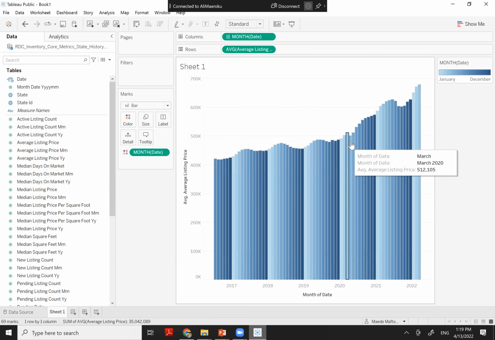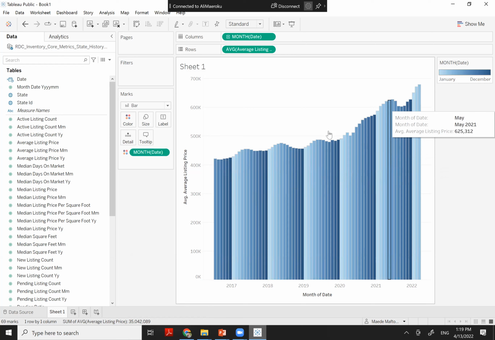This is a good kind of pattern that we can recognize very quickly. So this is the first visualization, which is the US mean monthly price.